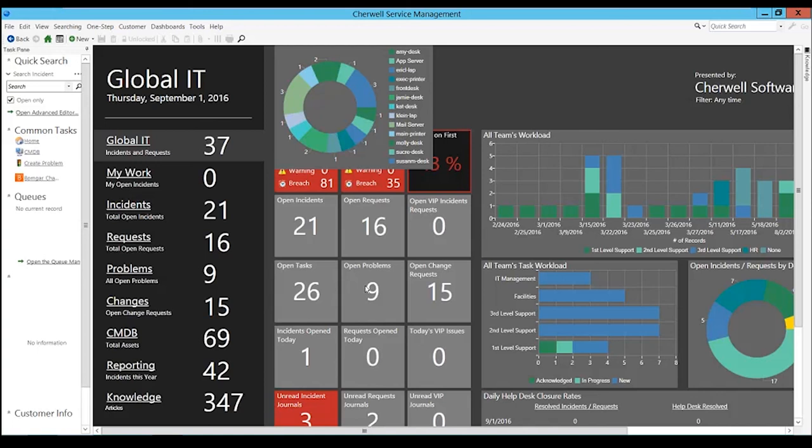And when I say fall short, I don't mean that they're not capable of providing the information. It's just that you have to provide the equations and the calculations to get that information. With Cherwell, they provide it out of the box with a nice little library of widgets, so you can see first call resolution percentage just by dragging and dropping it on your dashboard, versus spending 2 or 3 hours trying to figure out how you calculate what a first call resolution really means. What does that mean? When is it open? When is it closed? All the details. That way you can get to meaningful information much faster with Cherwell than you can with a lot of the other tools.